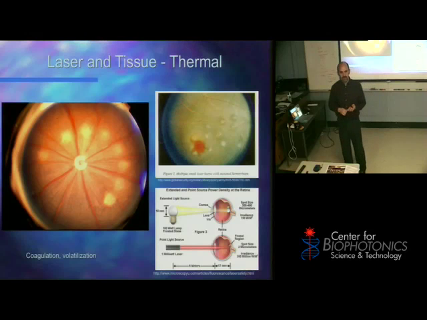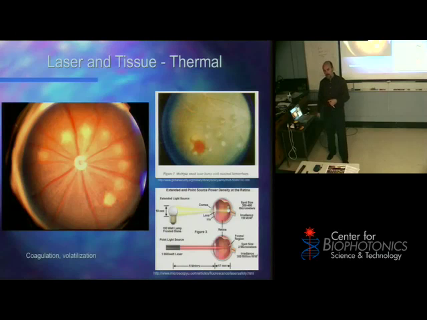What about your eyelid? How does that affect it? The good news is that most of us are smart enough that when we see a laser coming to our eye, we close our lid, and the response time we have is fast enough that we don't cause damage. It very mildly, and again, scatters and is mostly blocked.